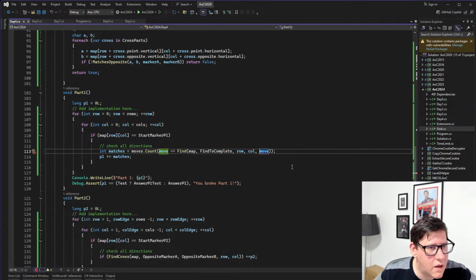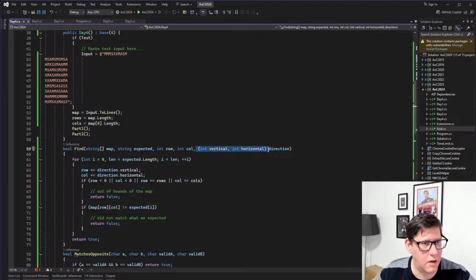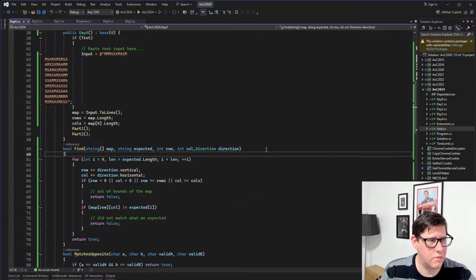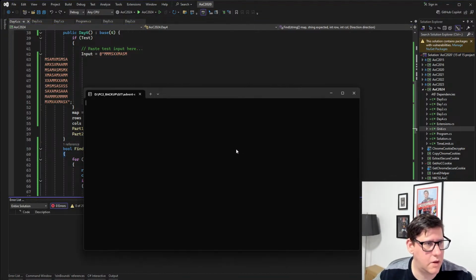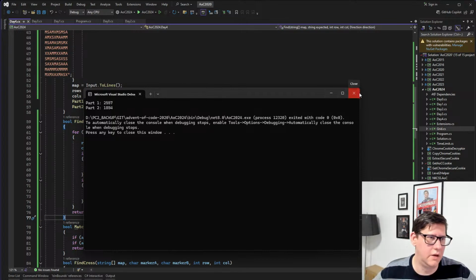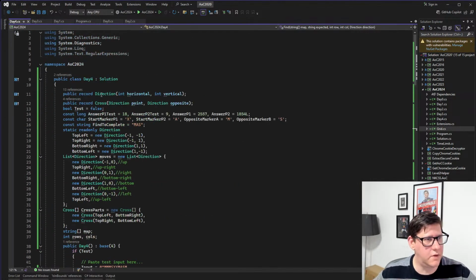Let's see. Ah, yeah. The find should now take in a direction. I think that should be it. And now it all still works. Okay. See? So now instead of the value tuples, we made two new types.